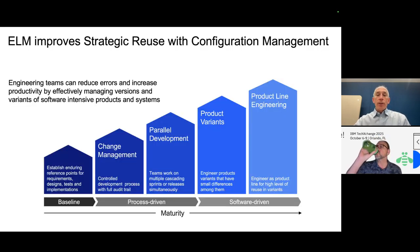Yep. So with this, as it says there, maturity, what that pretty much says is that people have been doing the baselines for a long, long time, but there's very little automation with it. And as you go up that maturity line, you need to have tools that understand how to do these and help you out with it. These aren't things you're going to do by hand or try to do by script. If you do them by script, you probably started your own company to do it, because there's very few people who can do configuration management across, especially requirements and testing across an entire life cycle of products. So this is where, again, the maturity goes up, the tools you use become more complex, and that's where we come into play also.